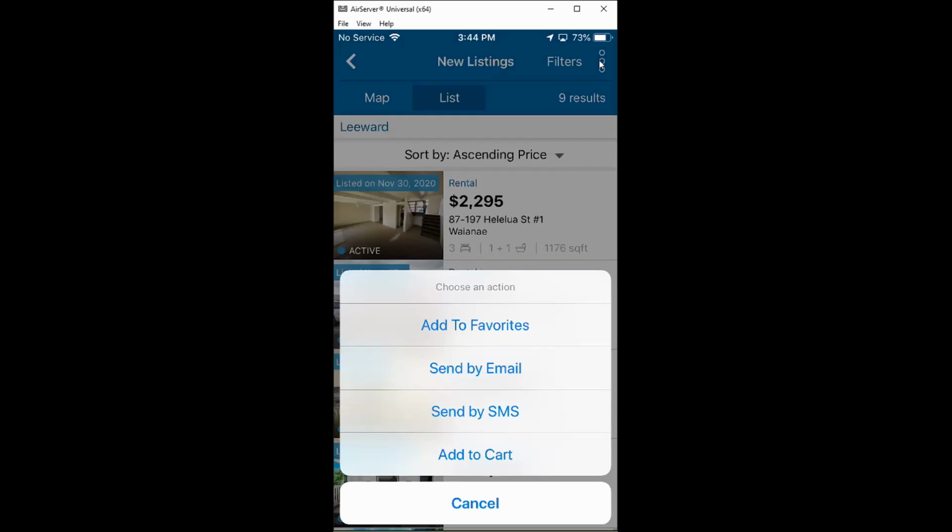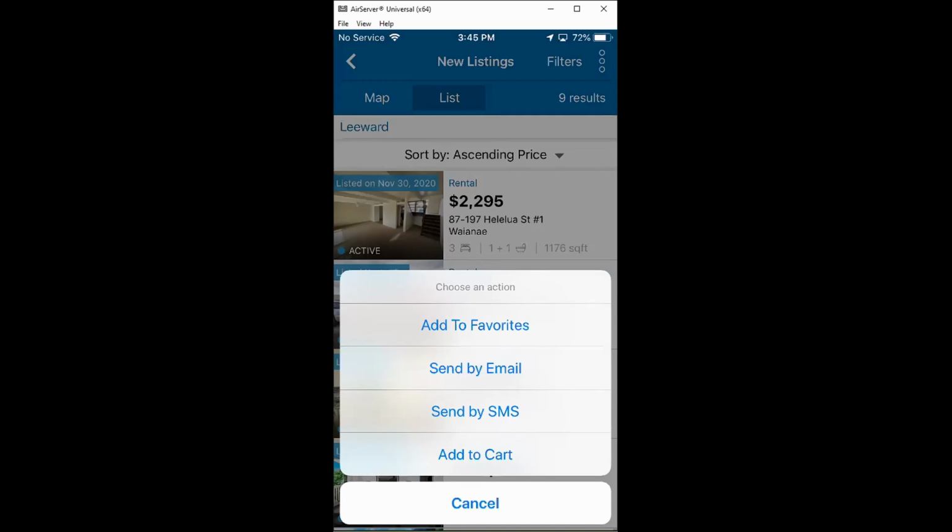Or you could add it to a cart or add it to your favorites, which is what I'm going to do. And I'm going to encourage you guys to add a property to your favorites like I'm about to do, because later on we'll use that listing for another exercise. So I have a future exercise in mind, and I definitely want us to be able to pull a listing quickly from the home screen. So that's the best way to go about it.